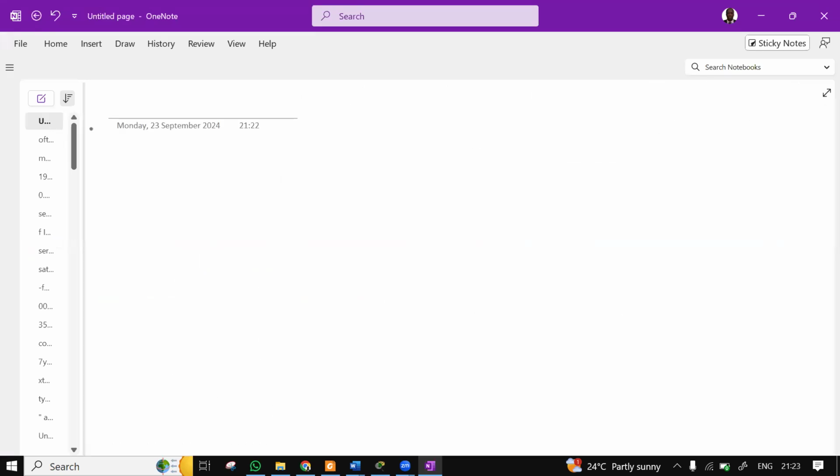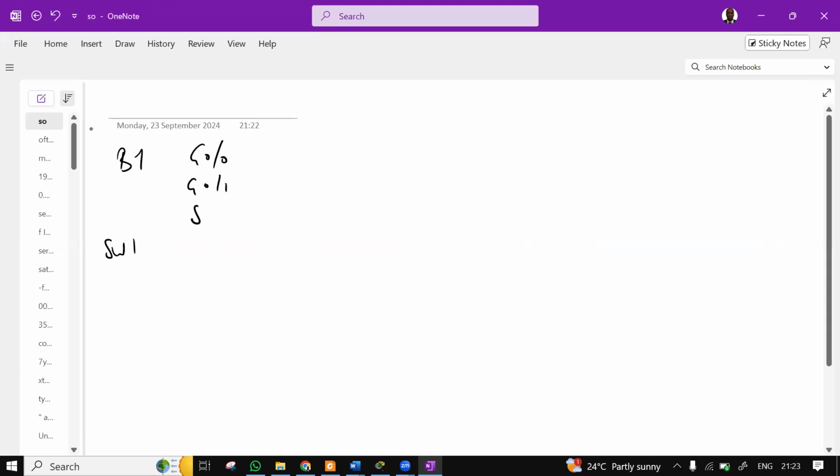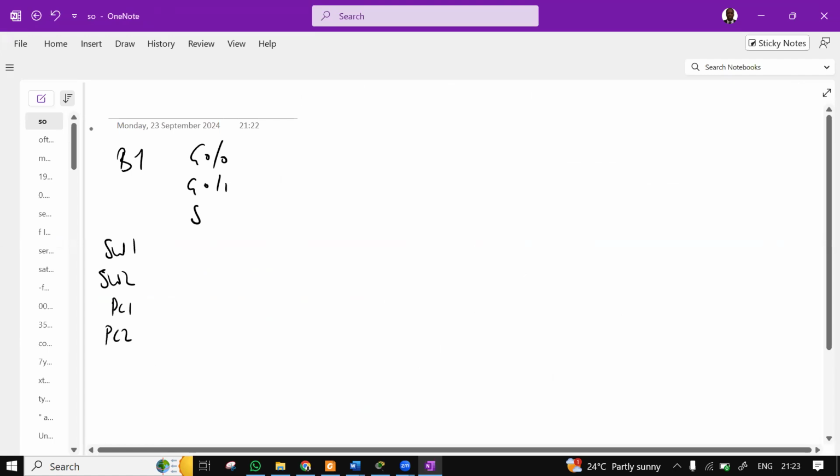So in the addressing table here, we have a router building 1, remember interface G0/0, G0/1. I think there's a serial interface as well. We have switch 1, we have switch 2. Let's say we have PC1, PC2, PC3, PC4. First floor line, let's just call it first line.